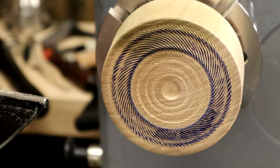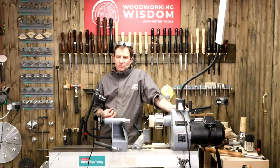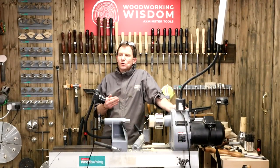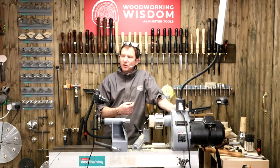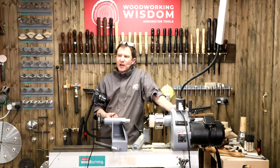Great timing, actually, because Malcolm wants to know, could you get a crisscross pattern? He was saying by reversing the lathe, but I guess it'd be by moving the handle. You can get it. Takes a little bit of doing. The thing you've got to try and get right for that is your angle of the tool approach. Like we did with the crown one last week, you're setting up the same angle from both sides. Have a go at it. You can get a nice herringbone effect. That's quite fun.